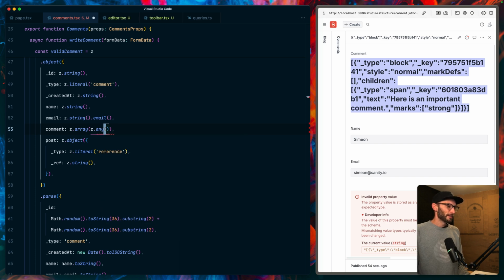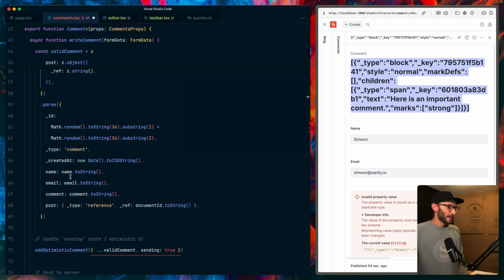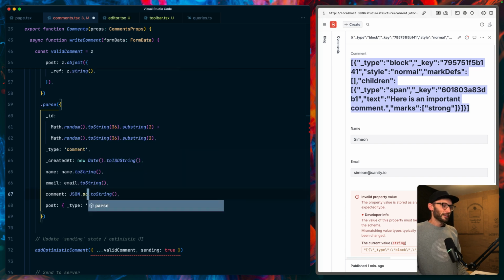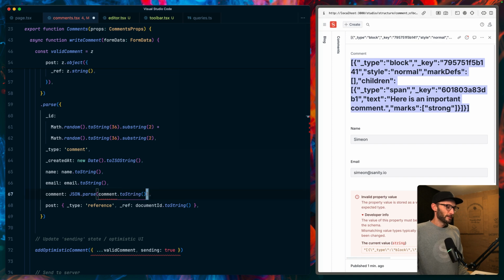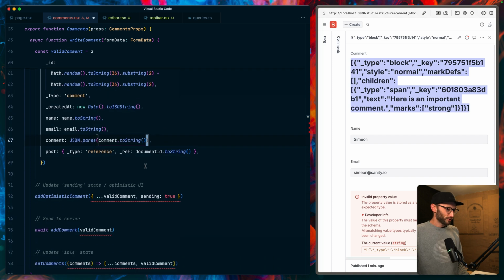No, there's not. So z.any is going to do the job. But what we need to do here is this comment. This is the value that we've just written. That's that JSON stringified version of the portable text standard. What we need to do here is JSON.parse that string. So the comment now, we can actually get that value back. We can parse that comment string.